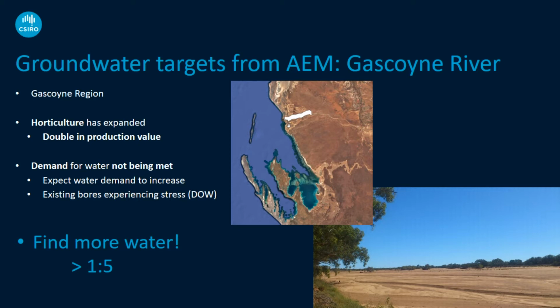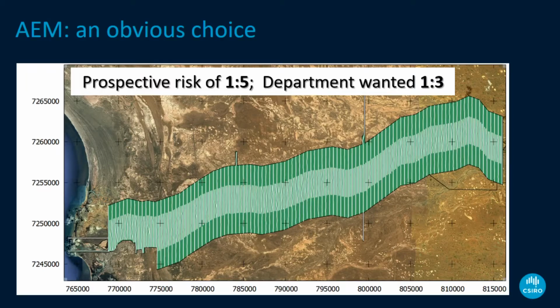DPRD came to us with the proviso that they were doing wildcat drilling. So they would go along the river, they would plow a path along the river, along the access channels and the existing reticulation network, further upriver, and they'd plug an exploration borehole down. They had a success rate doing that of 1 in 5. Every 5 exploration wells that they put down, they could convert 1 to production, which they thought was a pretty poor use of money. So they went and said, okay, well, let's fly an airborne survey.